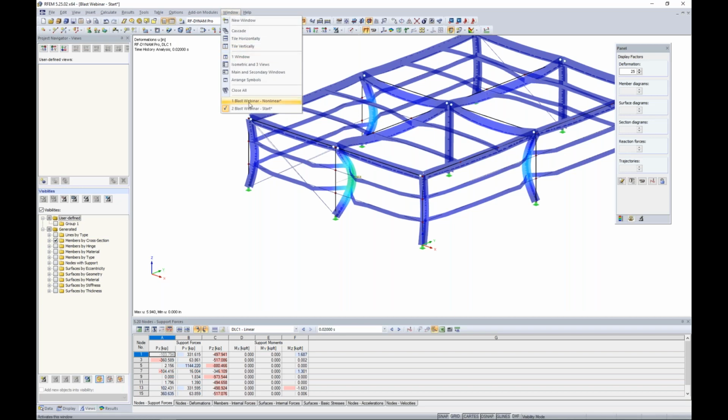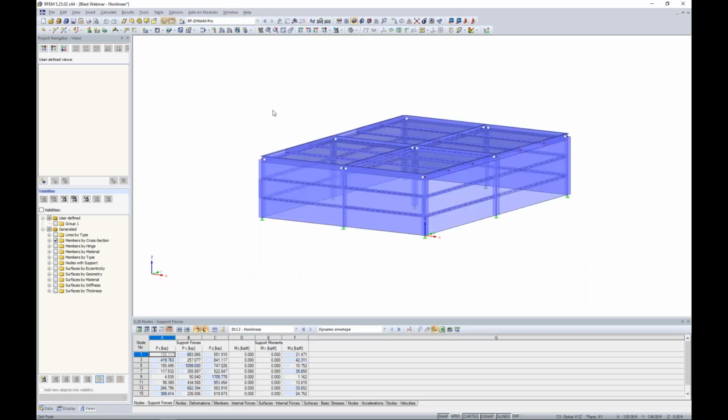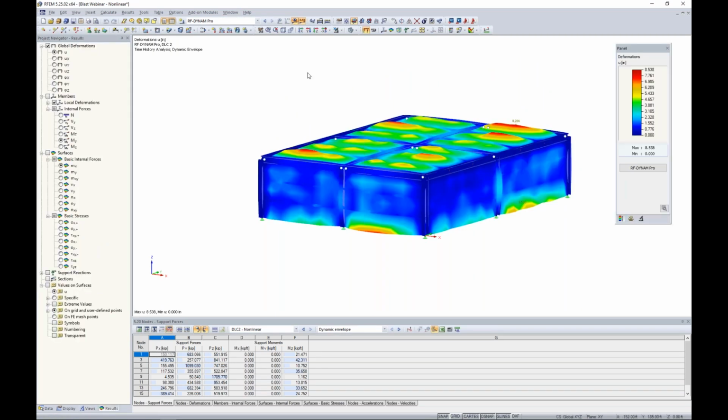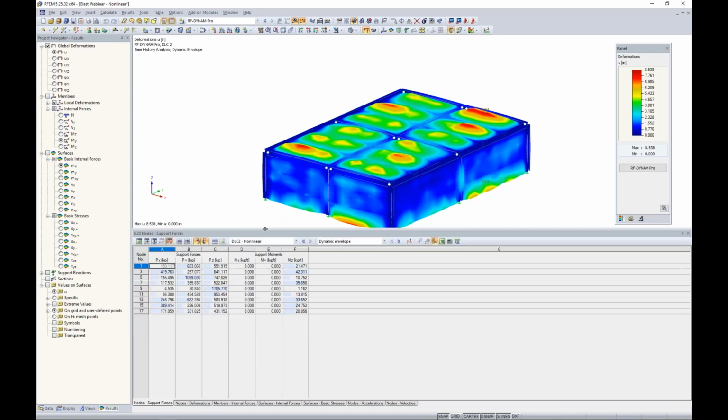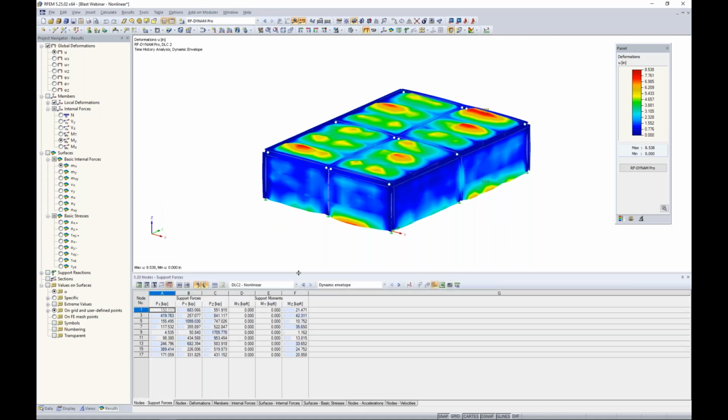So what I went ahead and did is run the results for us and open up a saved model here. Once those results are done running, we'll be given back into RFEM once again. And in my table 5, I now have my natural vibration case, my linear dynamic load case, but now I have my nonlinear dynamic load case available to me as well. Now, we don't need to cover all of the various ways to view the results. It's identical to what we just saw with our linear analysis.